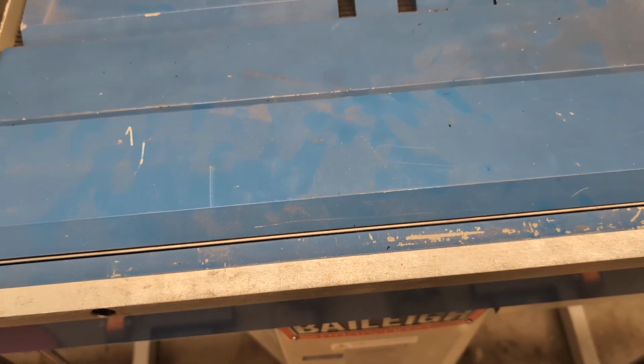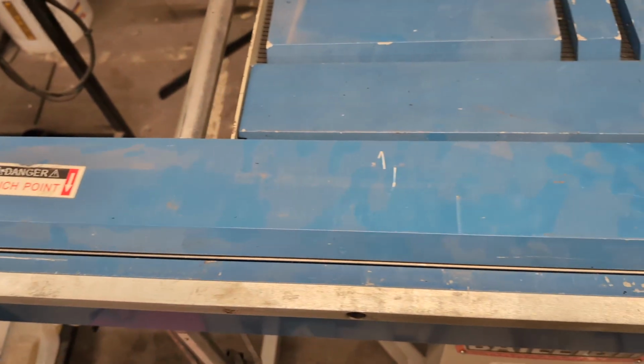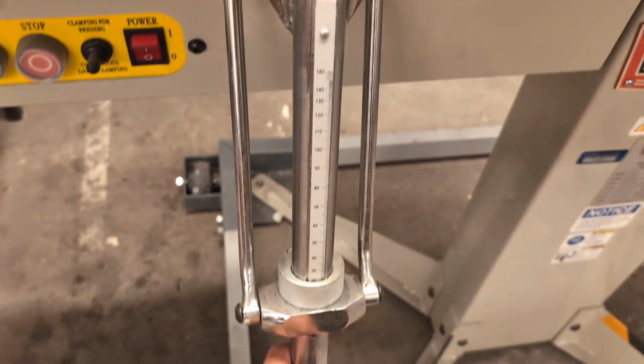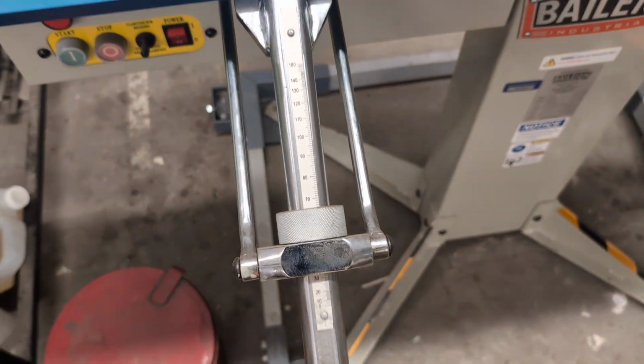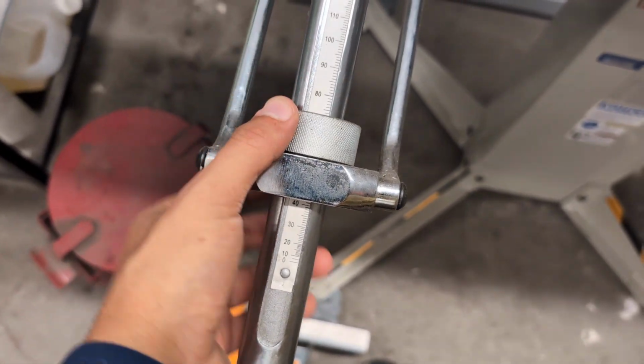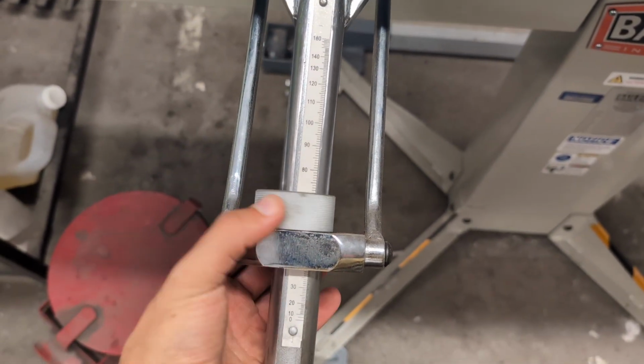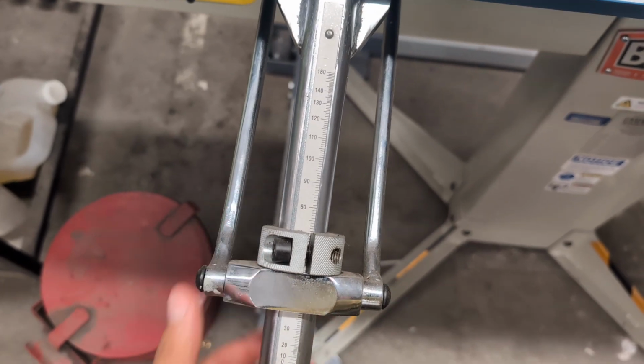So in general, you want to use the longest piece of finger that you can. Down here you can see this is the arm that the leaf is connected to, and this slides on here, and you can see on here that there is this scale with the degrees of the bend. The top of this collar is the degree that you've bent it to.